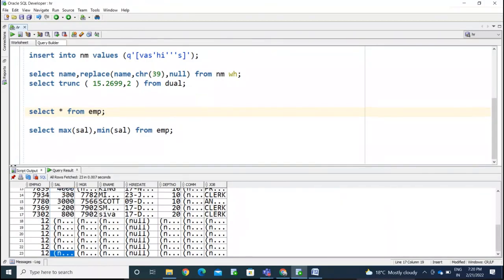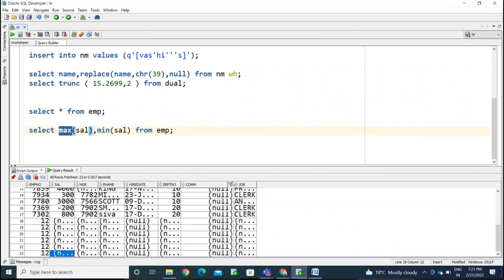You are expecting the minimum or maximum values at the column level, so we'll go with the aggregate functions, minimum and maximum. Now we have two columns, the salary column and the commission column.